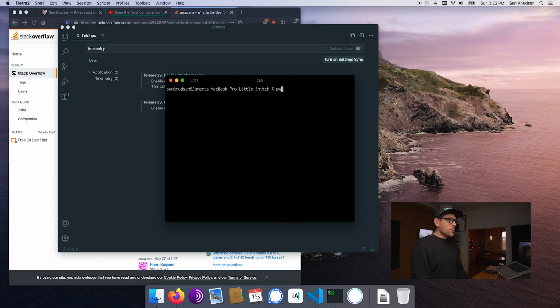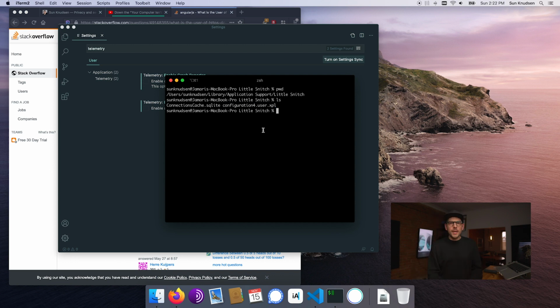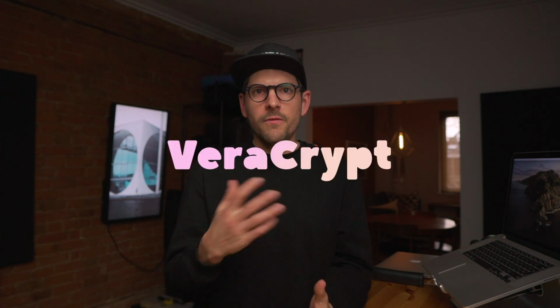Okay, so there is a folder. This here is its path, okay? And that folder here, if we look at what's inside, we have the connections cache and we have the configuration file. The configuration file is what includes all of these rules, and that path is something that you guys would definitely want to back up using your backup system. It's something that I personally back up on a regular basis using both that episode on how to use rsync with Veracrypt, and I also back it up using Borg, more on Borg in probably next episode if something doesn't come up again.